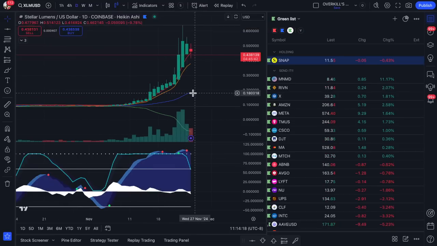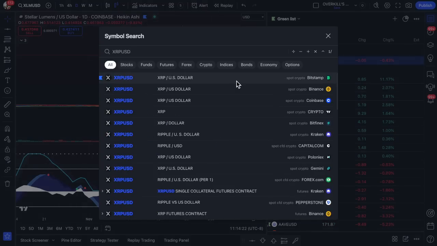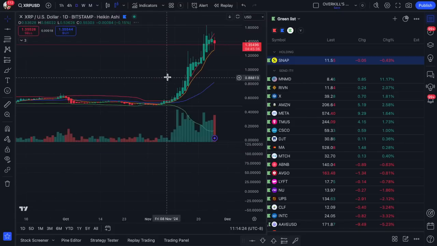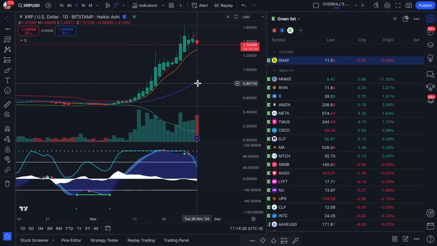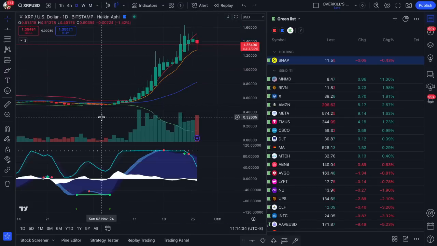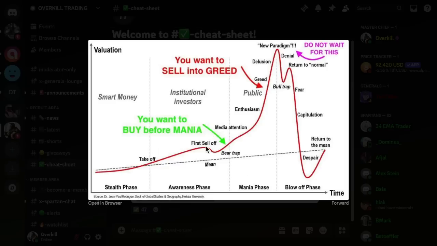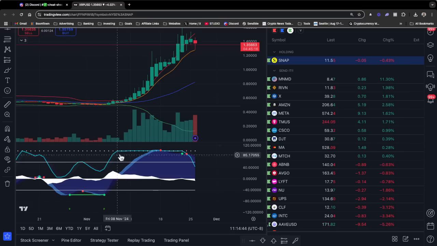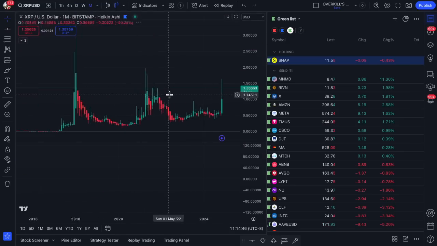So I would love to buy XLM back at the blue line, at 19 cents. Same thing with XRP here. I would love to buy that closer to the mean, at around 80 cents, and right now it's sitting at 80 cents. Again, XRP is sitting how far off of the mean? 39%. So go to the grocery store and buy your groceries 40% higher than everybody else. That's not a good strategy when it comes to investing. We want to buy when it makes sense. It makes sense when we're sitting close to the average, when we are going up on a monthly time frame.